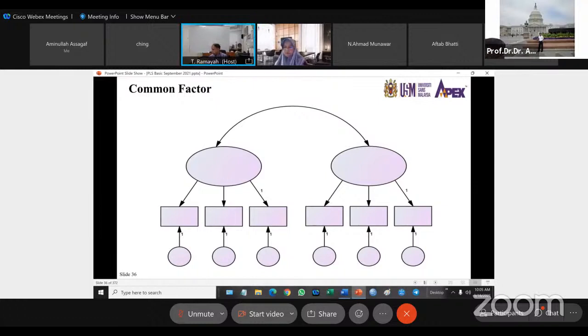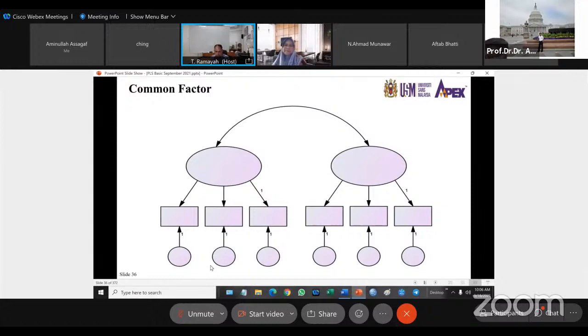Any other questions on the difference between composite and common factor? One of the challenges with this common factor is, I think many people do this. You start with this model, right? And what you do is you start to modify. You put a double-headed arrow here, you put a double-headed arrow here, you put a double-headed arrow. This is what we call modification. And in many workshops in Malaysia and I think many developing countries, many instructors will tell you it is okay to modify. It's actually not okay.